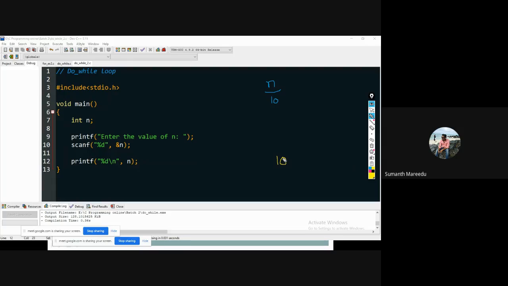Right? I just want to make this print statement iterate many times, repeating this print statement a number of times so that it can display one number at a time. So what I'll do is I'll simply say do, and I'll write this print statement. So after displaying the value of n, what is the next number I need to display after 10?